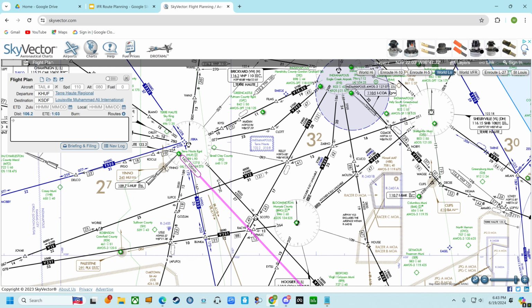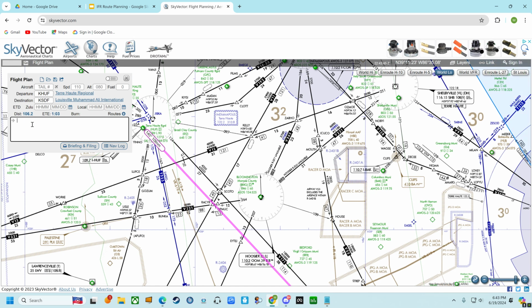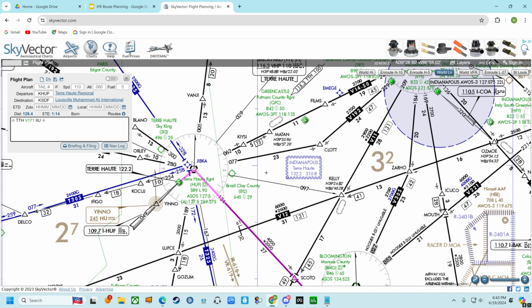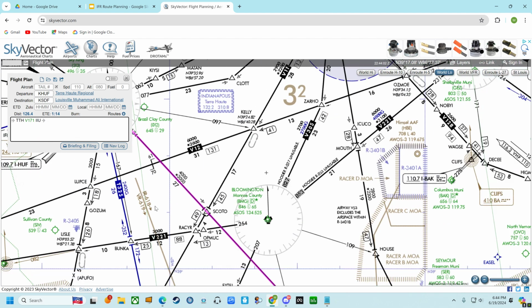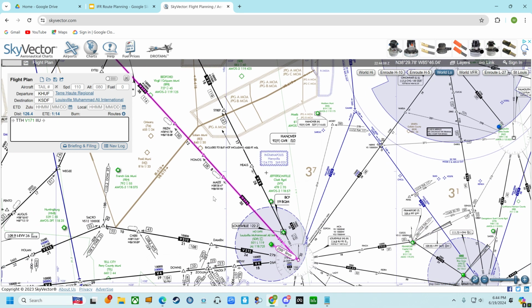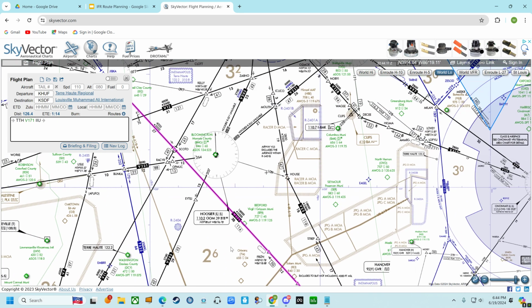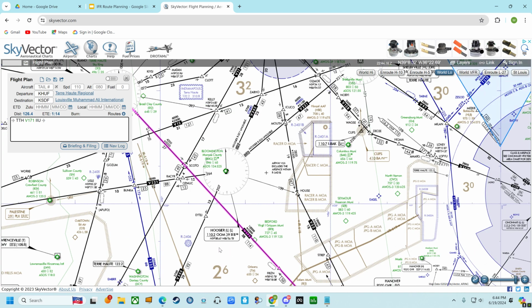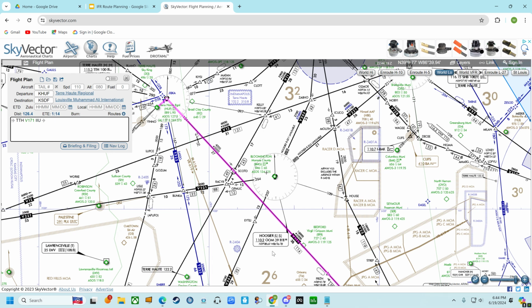So if I wanted to do this, in SkyVector I can say in the box over on the bottom that I want to take the Victor 171 route, right? What it's going to do is tell me to fly to intercept the VOR first, and then it's going to put me on Victor 171. So now you notice my magenta line is on Victor 171, and I can follow that all the way down. When you file that flight plan, you're filing a Victor Airway, and the controller will just accept that or change that depending on what's going on. Yeah, they know the Victor Airway. Yep, you can do it that way.